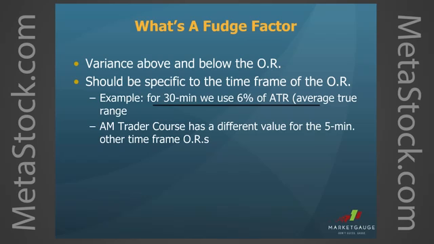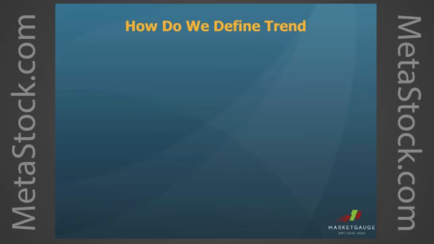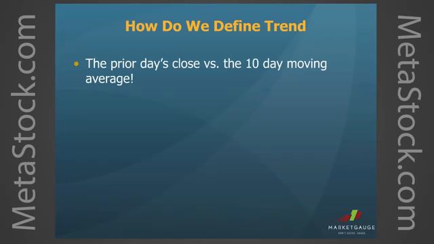Now, on a 5-minute opening range, we use different values, and I'm not going to get into that right now. We also use time confirm. So it needs to not only trade above that level, but stay above that level for a certain number of minutes. But it's really breakouts you buy and which opening range breakouts you look to actually sell.